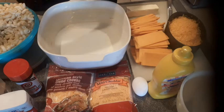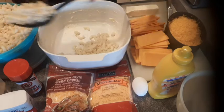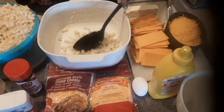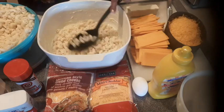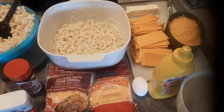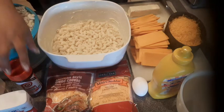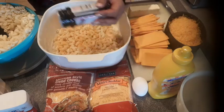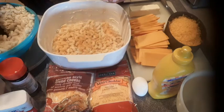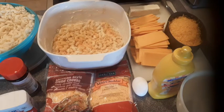Okay, so we're gonna start step by step. The first thing you do is layer with some macaroni. I'm so used to saying macaroni and cheese because that's what it's gonna be. Well, you know what I'm saying. Okay, and then we're gonna slice butter. Actually, first let's season the macaroni. And you're gonna layer your seasonings. We always layer our seasonings. That's the secret. That's the secret of a good macaroni and cheese.